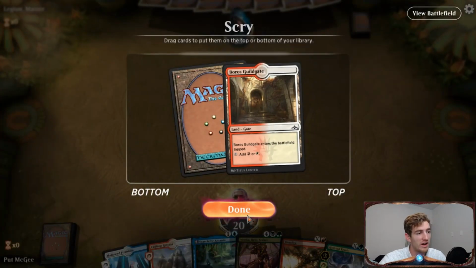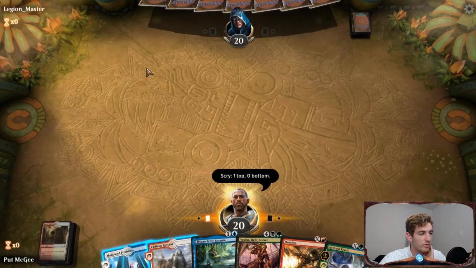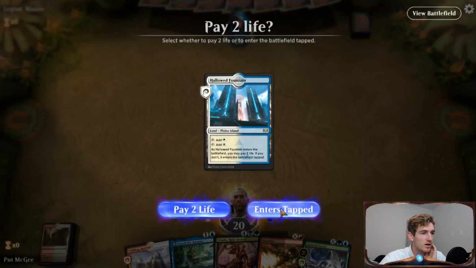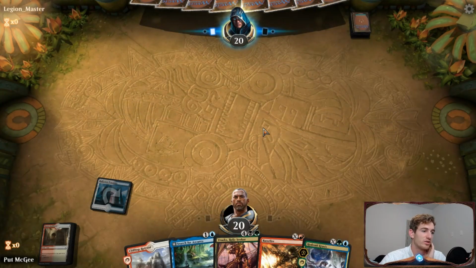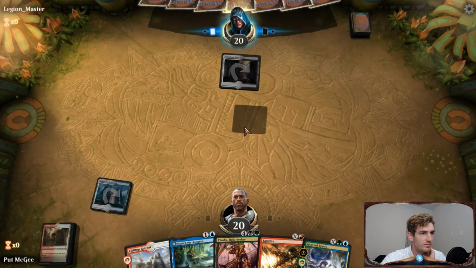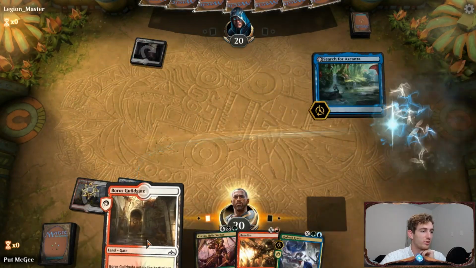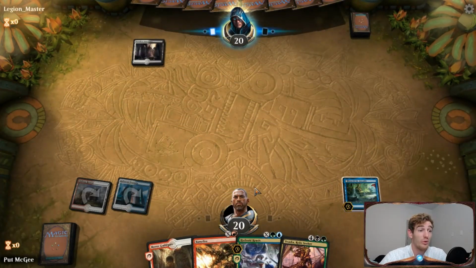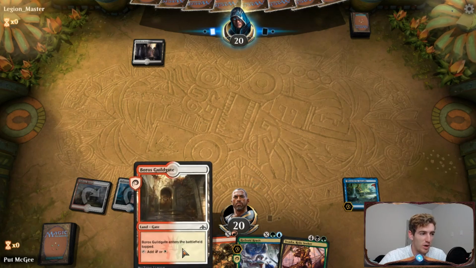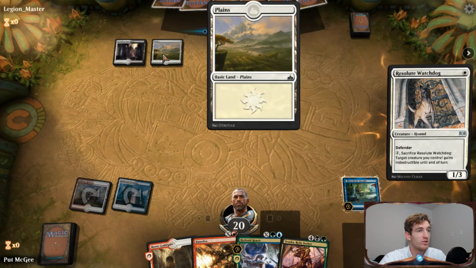Boros Guildgate is fine. Yeah, it's fine. I'm not going to get rid of a land from the top, but yeah, we let that come in tapped, and then we'll play Clifftop Retreat next turn, and then Search for Sarkhan. So having Boros Guildgate for turn 3 slows us down a little bit, but we don't really have anything in hand right now that we want to be playing on turn 3, so it's probably okay anyway. Okay, it's looking like Orzhov here.